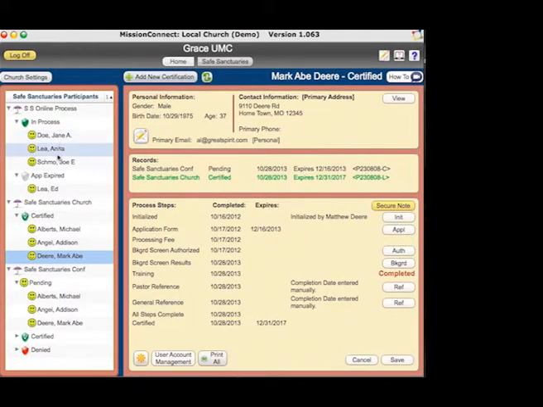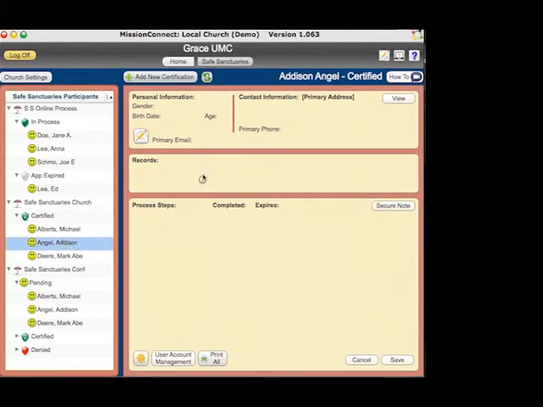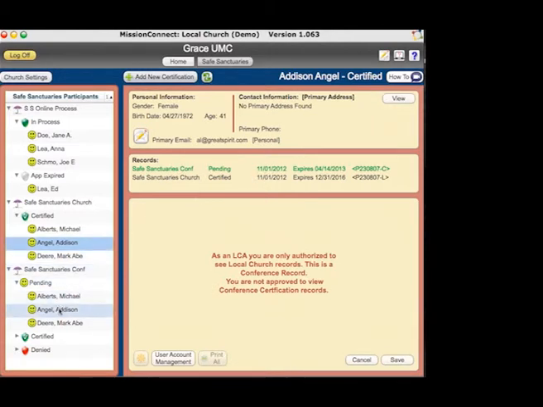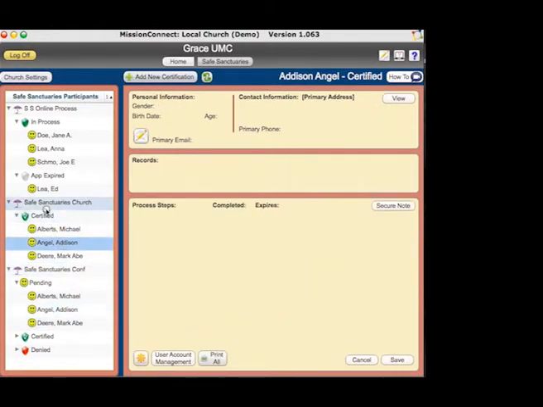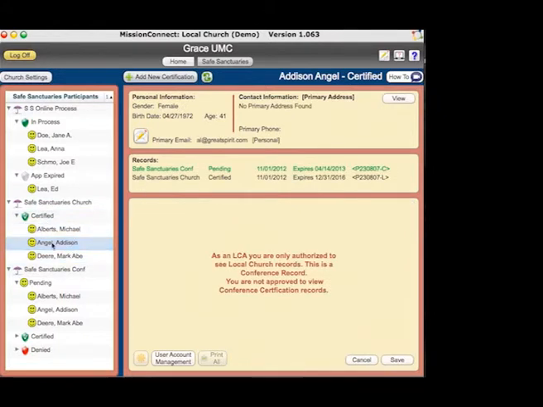The way you can tell is if the person is in the list twice, and you look at their records, and they're the exact same records in both listings, then you know that's really the same record in the database, but listed twice in the tree. It's going to always be the case if they're in different categories, but if we saw Addison Angel in the church certified list twice with the same records, it just means that somehow she ended up with two different logins into the database. Same person, same records, two points of access. We're still trying to find the most elegant way to handle that, not being absolutely sure which one we should shut down, because that may be the one she's actually using, and the other one she may have forgotten about. But it's not a big deal. It's not really causing any problems other than being visually listed twice.